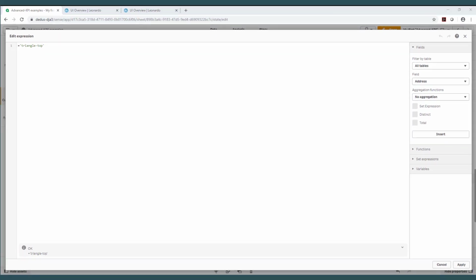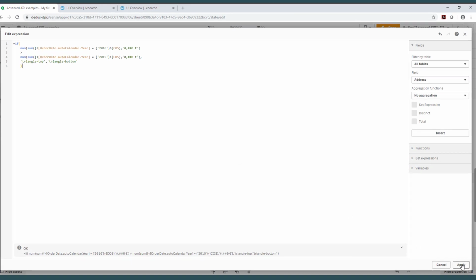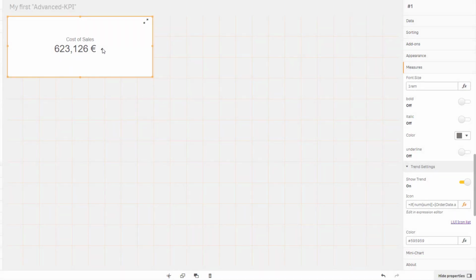I have an example formula that I would like to use. I type that in here. So this is an if expression. The if expression is looking at the KPI, whether it's different to the year before, and then we're choosing which icon we use, aligned to that or related to that. Let's apply that. You see the icon is appearing.